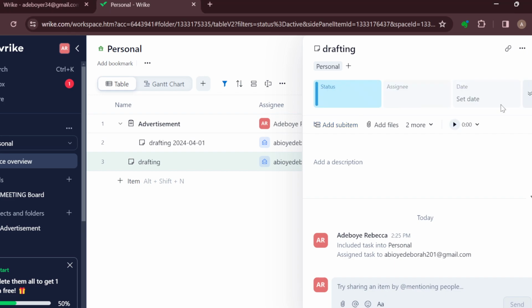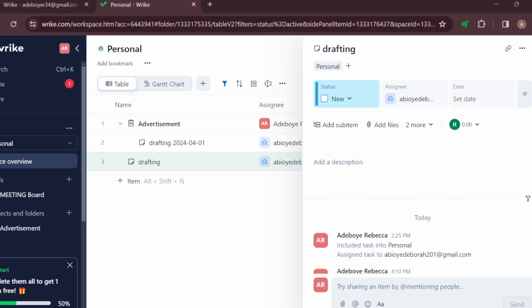located in this view. All right, so let's just locate the start timer. This is the start timer. As you can see, it's located just below the description of the task. So once you click on the start timer, the timer will start playing, and Wrike will begin to track the time spent on the task and add an entry to the activity stream to signal that you began working on the task.